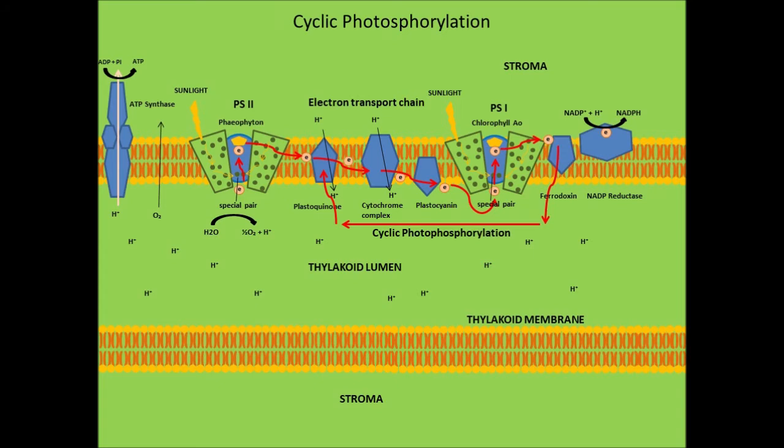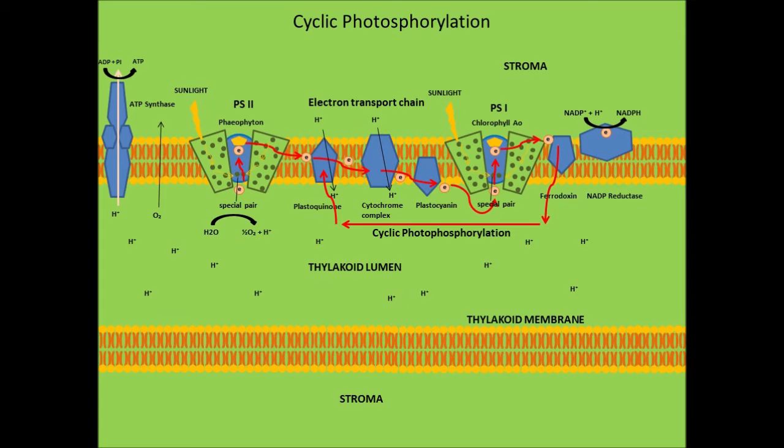Cyclic photophosphorylation. In some instances, the linear photophosphorylation process may be interrupted so that the electron does not get to the NADP reductase, but instead it is diverted by ferredoxin back to the electron transport chain at plastoquinone and then moves through the plastoquinone protein and cytochrome complex, where it once again rejoins the electron transport chain, continuing the pumping of hydrogen ions into the lumen of the thylakoid to continue the process of ATP synthesis.